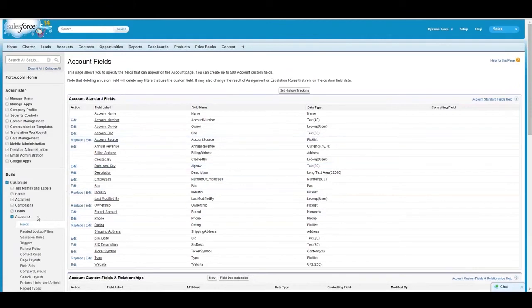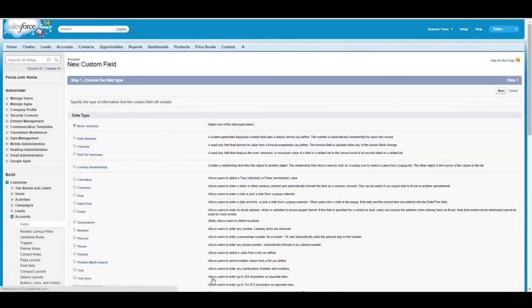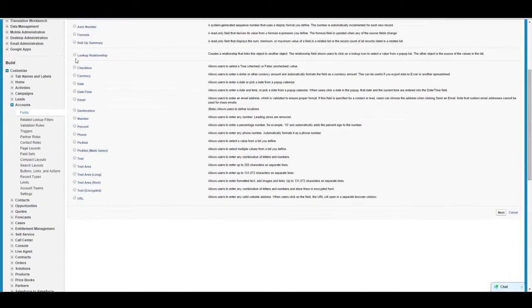Okay, and so now back to the list of custom fields. So we talked about roll-up summary and lookup.